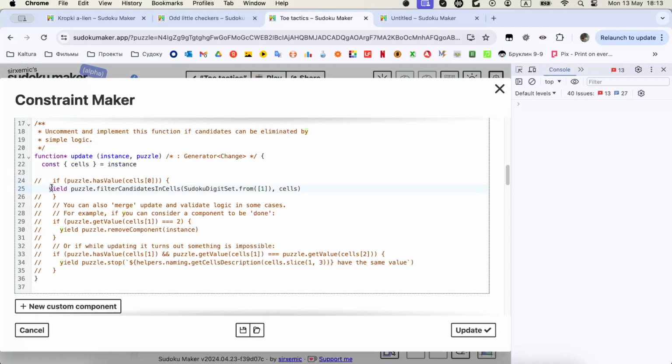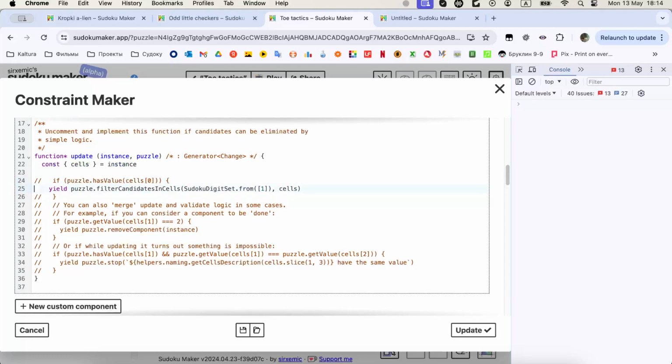We can say we want to filter candidates in cells. We want to say that the cells could contain only 1 as a digit.